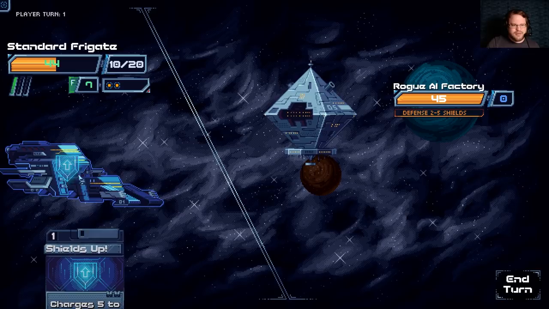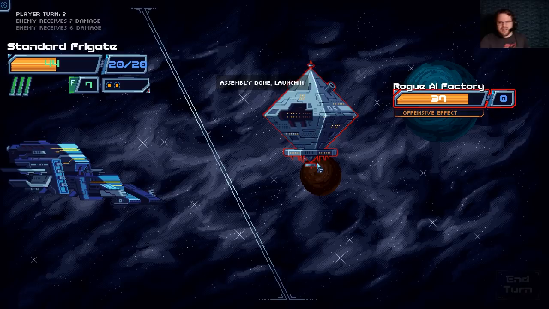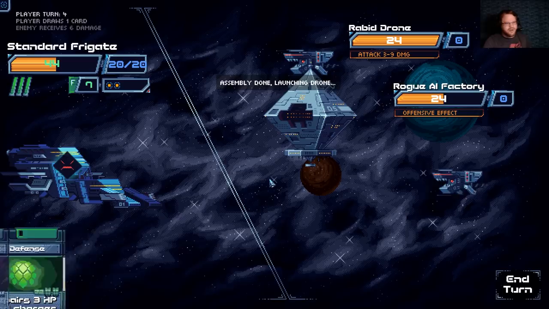But I don't want to run out of fuel, because that would be bad. Okay. Overfield, plasma burst, plasma cannon. Hopefully we find somebody that can buy cards. I mean, I guess that is something that we are capable of. Plasma Maelstrom, but I don't need it as much. Okay.